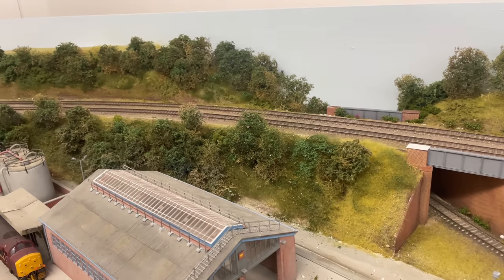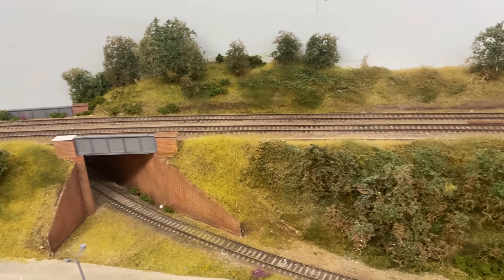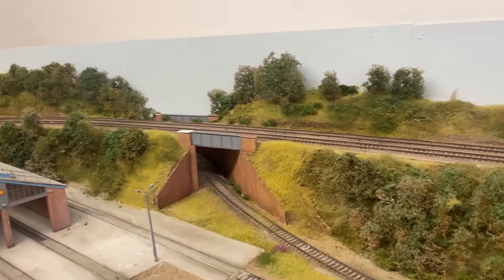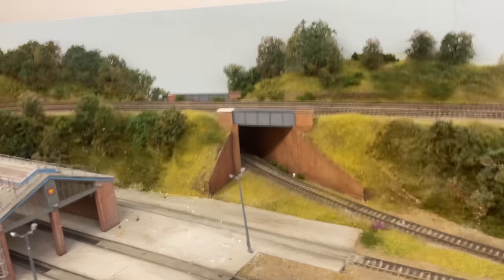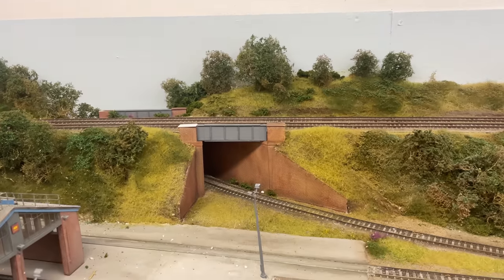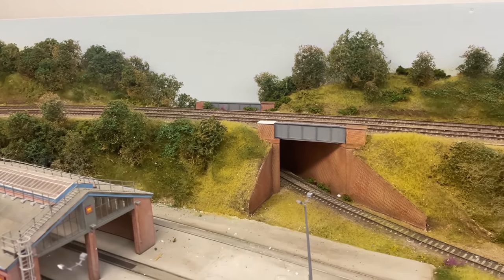Okay, so I'm partway through putting all of the bushes and things back onto the embankments and blending things through. Starting to come together a little bit better now, looking slightly more natural. Still a lot of work to do. Now, I appreciate in this video I haven't really shown you how I go about building these bushes and things, and that's mainly because the stuff was already all down when I ripped up the other part of the embankment, so I'm just literally plonking it back down.